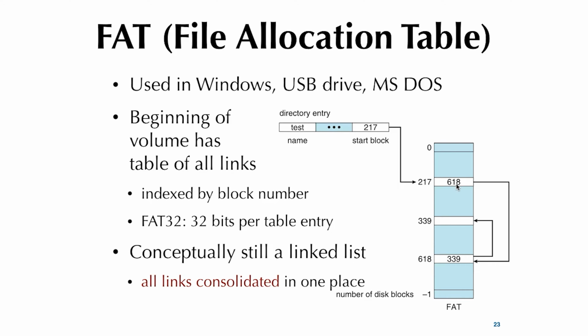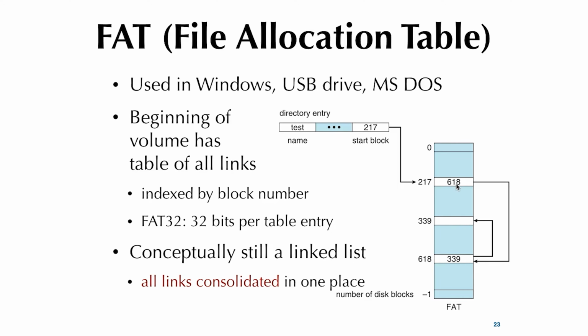So if you want to do random access, what do you have to do? Yes, you still have to follow the pointers, but now you don't have to load one block just to get a pointer, just to follow it, just to load another one. You just go in memory. So hopefully that's much faster. Theoretical complexity is still linear, but practically you're hundreds of times faster.